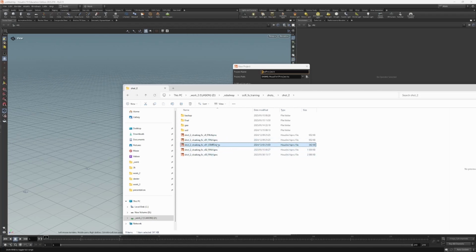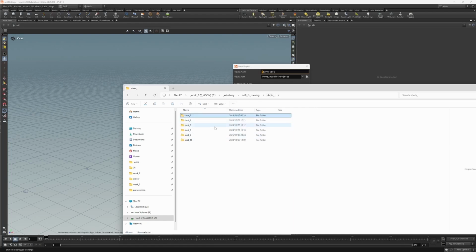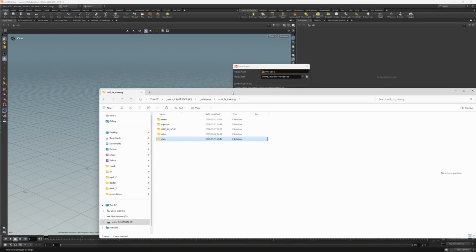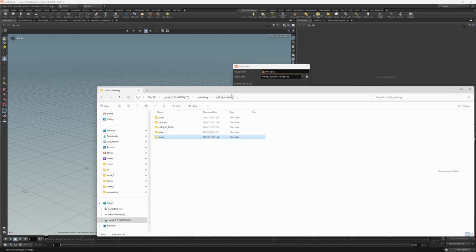Obviously, I'd want to encourage you to hit the start one. We start with basically just a blank scene with some base setups of the assets, and then we start building the effects from there. And so moving on then to, for instance, shot 9, same thing that we've got that. So these are the shots that we're receiving. So this is kind of our directory structure that we'll be working with.